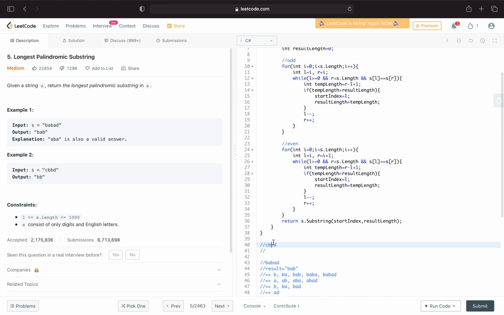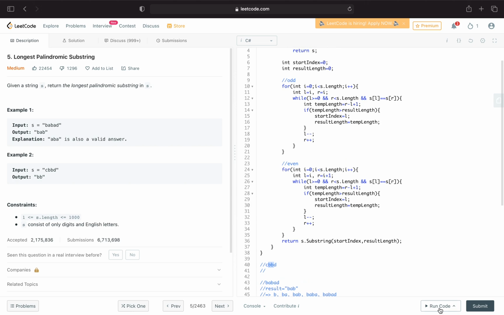We will just change, right? So right is going to be i plus 1, right? So for now, i is this one. It is not true, so we will just move to another index, and then what we got is B and B, right? They are the same, so we do minus minus, plus plus. So C and D are the same? No, they are not the same, so the maximum is just BB. So we can get the correct answer for the even case too by doing it like this.